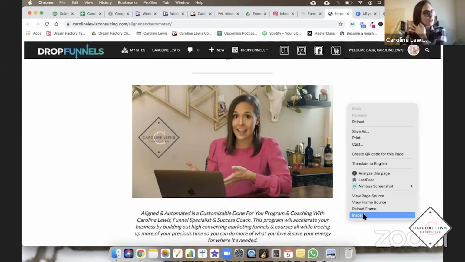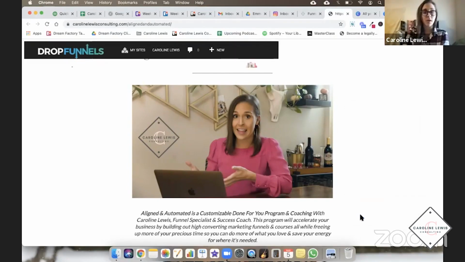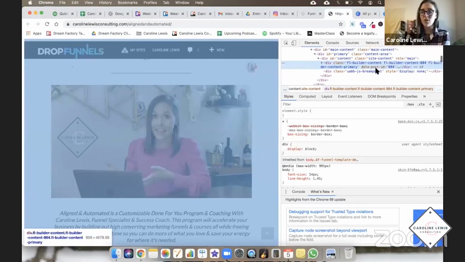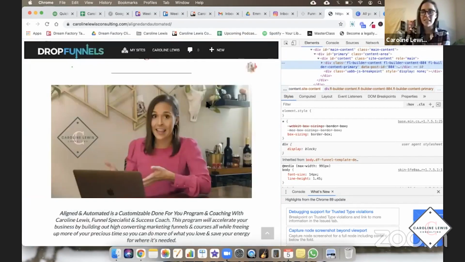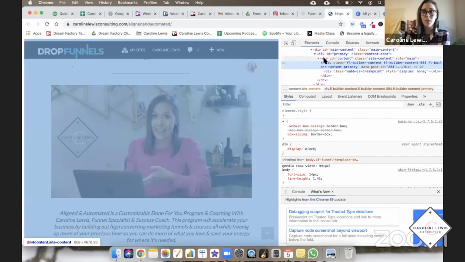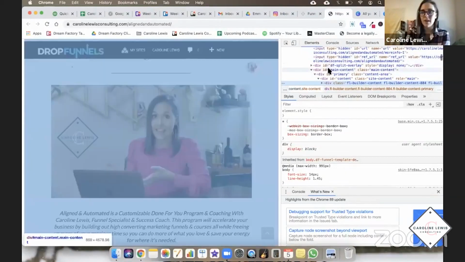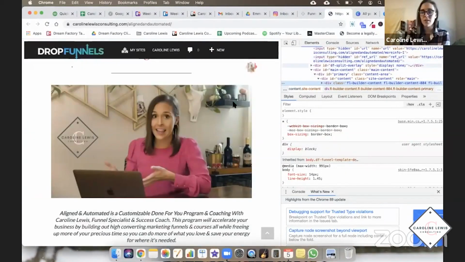I think it works for Safari, but I'm not 100% sure. You can do either view page source, view page frame, or just go over here to inspect. As you see the colors over here, normally it will give you an idea of sizing. So you can hover over until you find this picture.